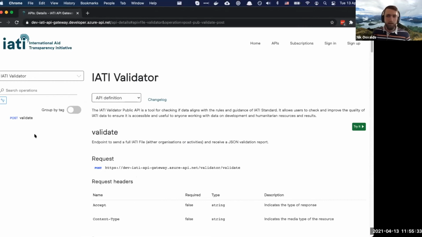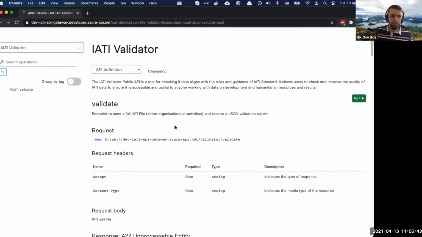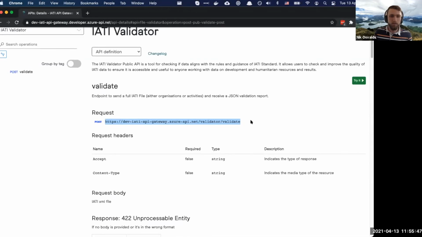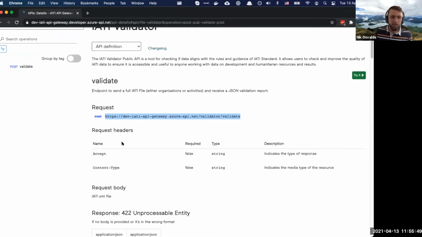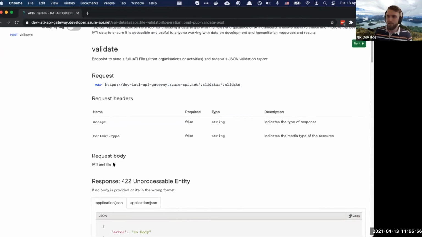In this case right now, we only have one endpoint available, which is a POST called validate. And you can see what URL I should make that request to, what the expected request headers are, what the body is expected to be, in this case, an IATI XML file.